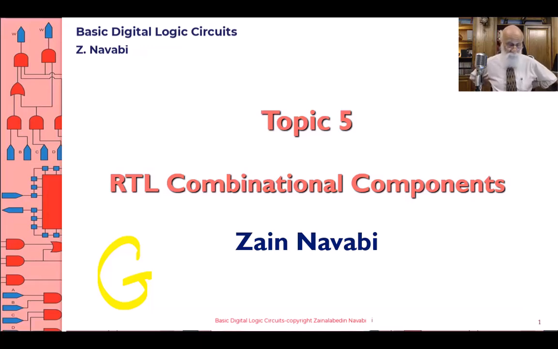This is where we are. We did decoders. We did multiplexers. We did the comparator. Comparator is an important one again because it's not only functionally important but also structurally important because it is iterative, means that you build a slice, repeat it. And we're going to be seeing another one exactly like that, which is the adder.